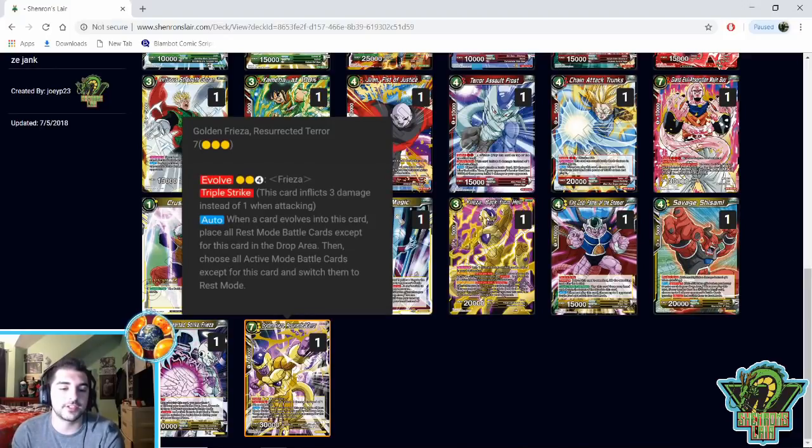And finally, the final card that I came up with on the list, Golden Frieza, the Resurrected Terror. This card is going to see a little bit of play in the new Sorbet decks, which is pretty cool. The effect is when a card evolves into this card, place all rest mode battle cards except for this card in the drop area. That effect does not choose. So let's say you Crusher Ball something on your opponent's turn, like I explained before, or if your opponent attacked with a barrier card, just like a Vegito or something, this can send those to the drop area.